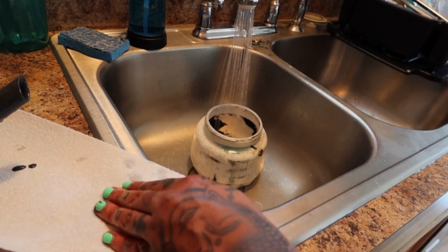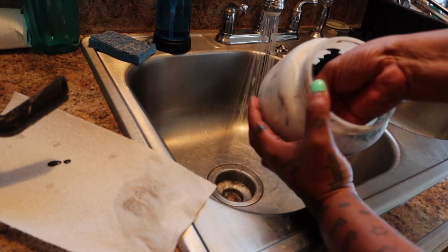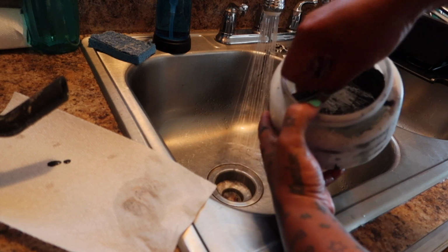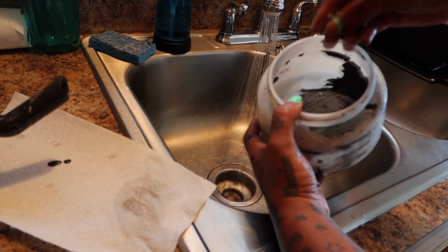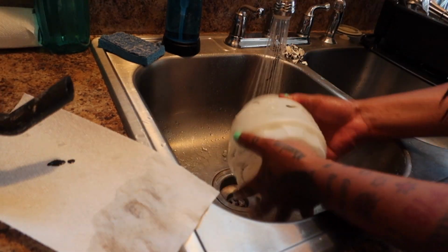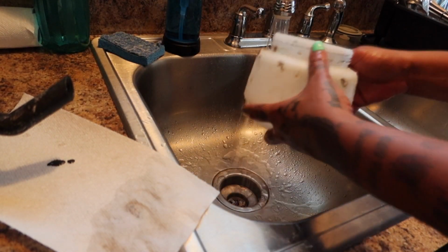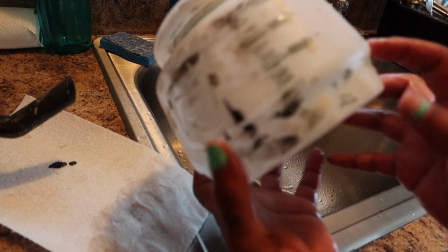And again, the reason why I am having to repeat this process so much is because I did allow the paint to dry. So a rule of thumb is, if you're not going to be using the gun again, you want to go ahead and clean out that can as soon as you're complete with your project. And once you are satisfied with the cleansing of the can, you can go ahead and move on to the next step.